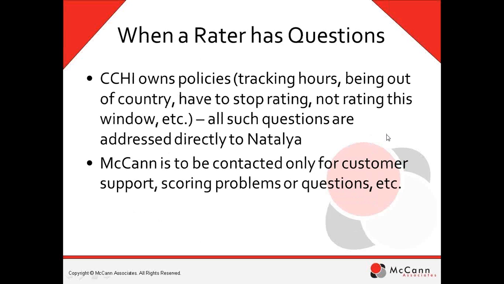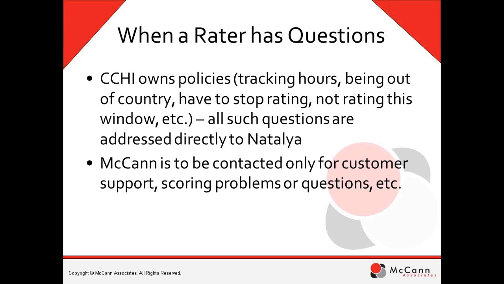All right, moving along. If during your period rating you have any questions, please keep in mind the following. Always remember that CCHI is the owner of the policies. And you see a few examples of those policies. Questions of that nature should be addressed directly to Natalia or Malika.